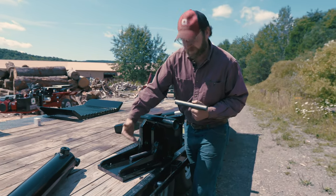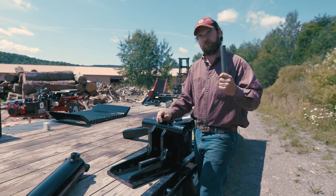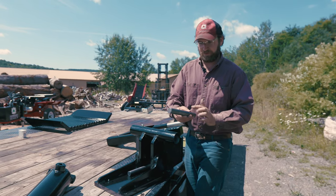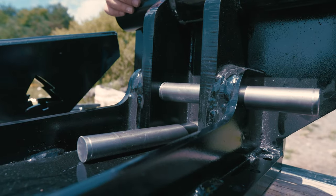So when you have 57,000 pounds of force, it's all being transmitted through this pin, but because of that contact area, you get minimal pin wear over time. Our pins are all machined in-house, and you can see our snap ring grooves. That gets them set in there and then prevents them from moving from side to side in our machined holes here.